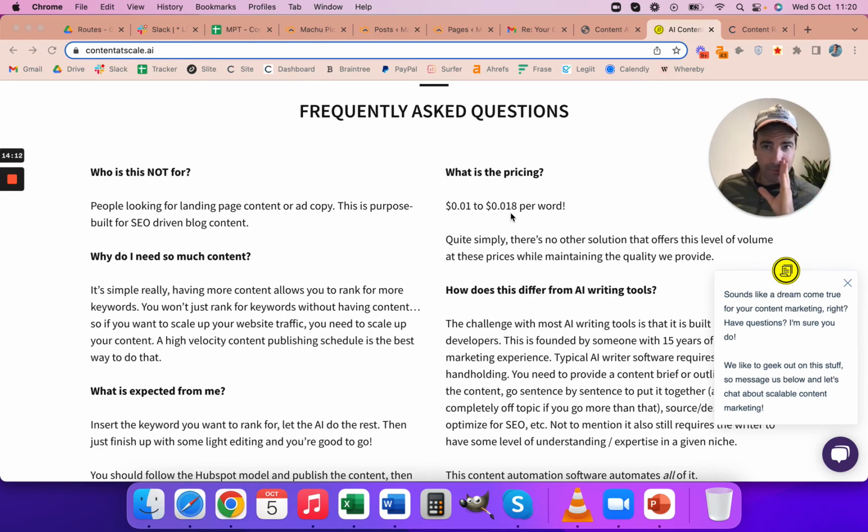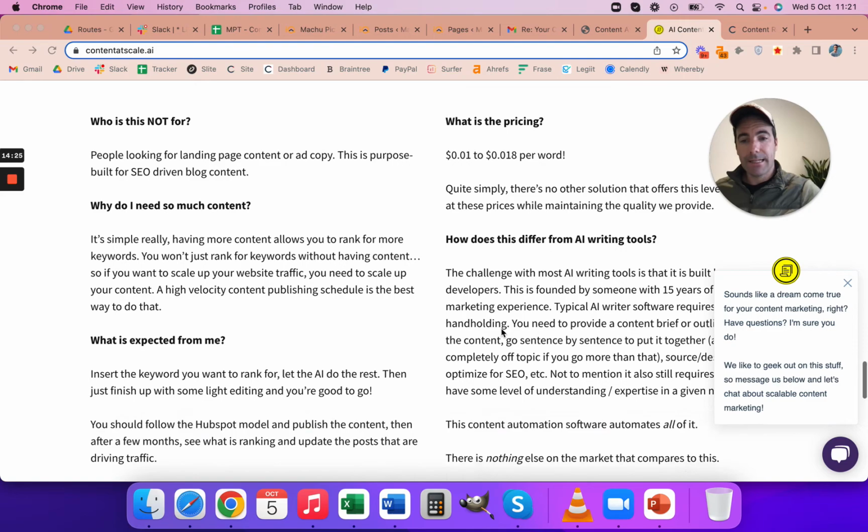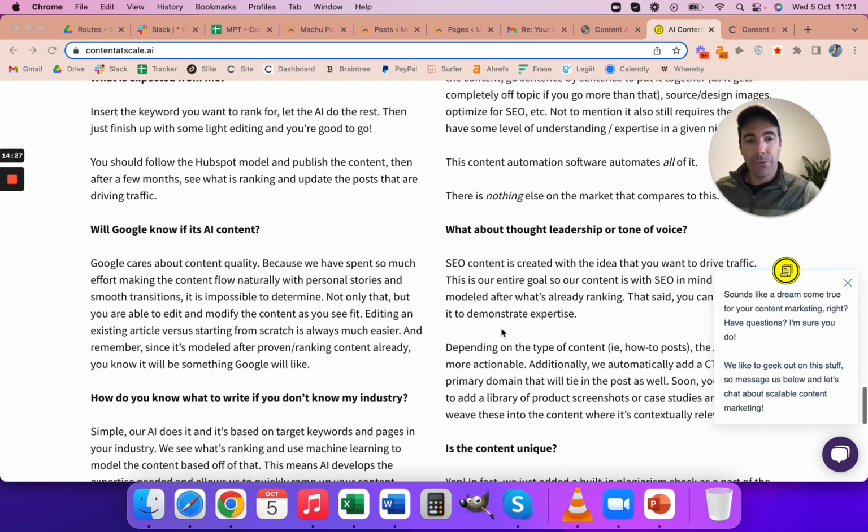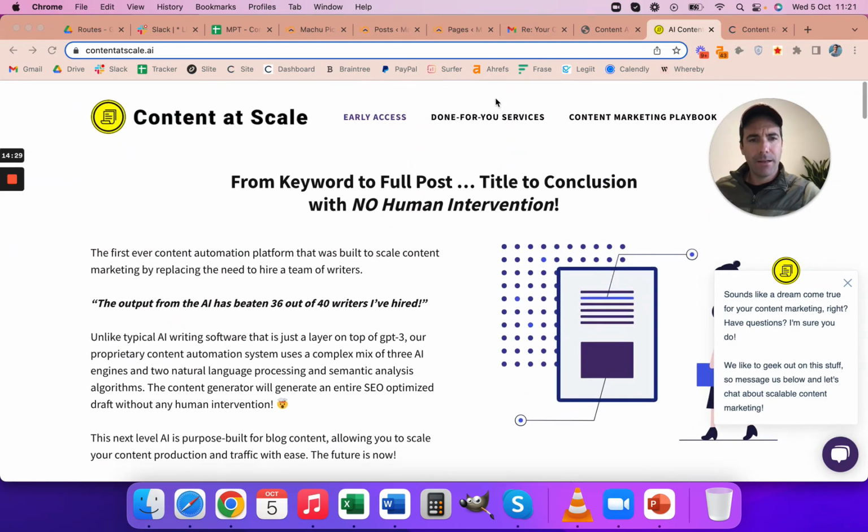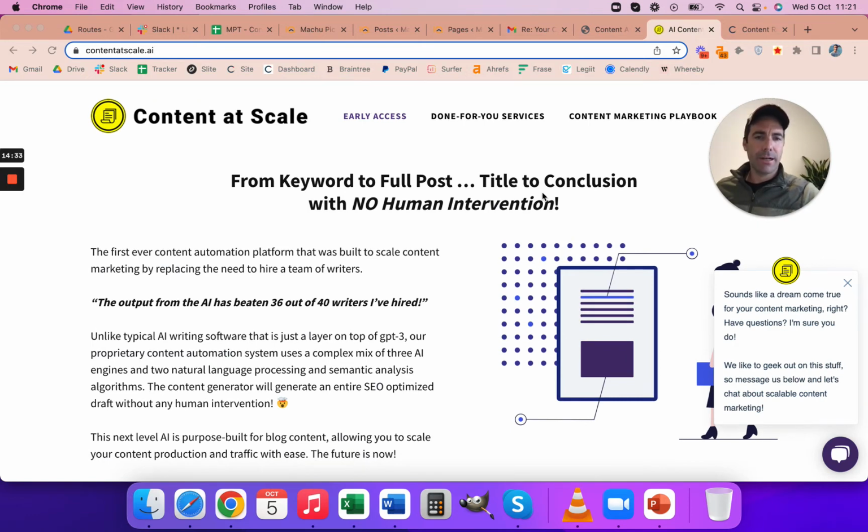So it's not a million miles off the cost of a writer, but it's about 100 times faster than a writer, and potentially sometimes better. I mean, this content looks very good. They've got a service that allows one to also do, I think they call it done for you services. So they use the technology to write the article, and then they have an editor go through it. Where do I think we're going to use technology like this going forward, if it does prove to be as good as it looks so far, is I think you need an editor.